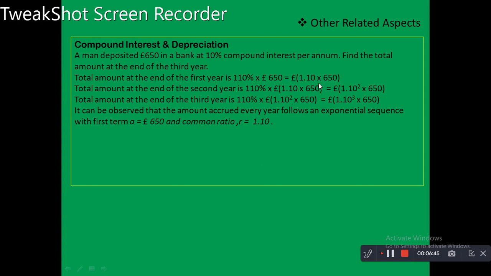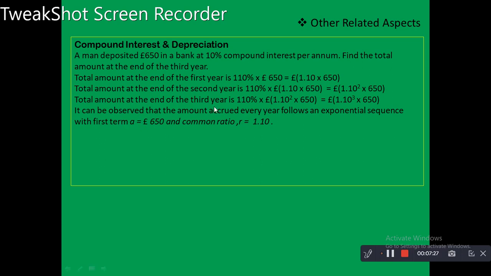So if we continue compounding, we can see that the amount at the end of every year follows a pattern. We have a fixed amount here, and that fixed amount represents a, the first term in a geometric progression. Then we can see that there is an increase. So here we have 1.10, 1.10 squared, 1.10 cubed. You can see that the values here are increasing, and that represents the r to the power n minus 1 part of the formula for the nth term of a geometric progression.